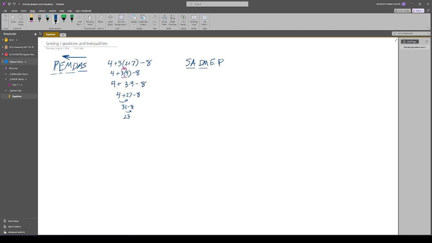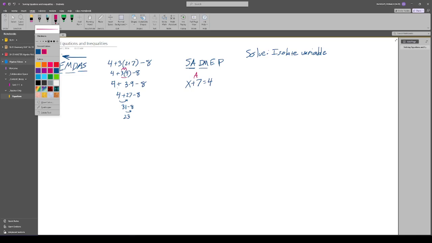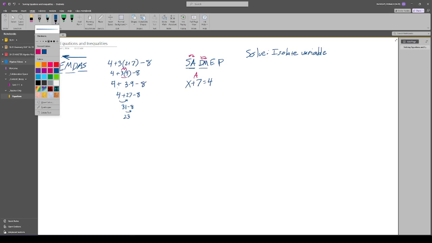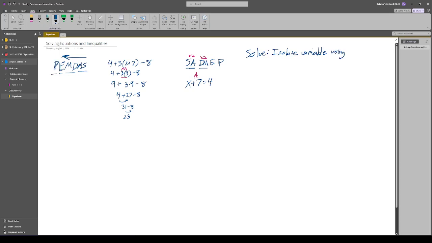So a really simple equation with just one variable on one side would be something like x plus 7 equals 4. In this problem, the only operation that's happening is I'm adding 7. So when I add 7, I need to do the opposite of that thing. So when we're basically unraveling or solving an equation, solve means to isolate the variable, which means to get it by itself. So right now I have x plus 7. There's an addition happening that's keeping the x from being by itself. So these operations come in pairs. Adding and subtracting are opposite operations, and dividing and multiplying are opposite operations, or inverse operations. So we isolate the variable using inverse operations.